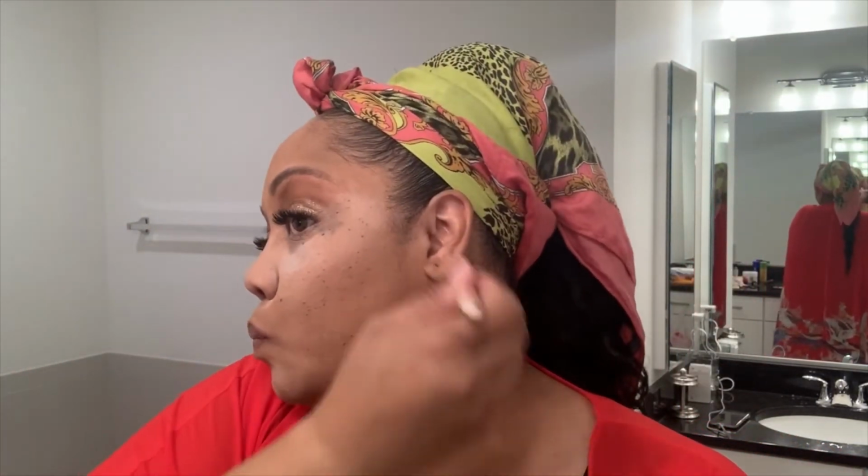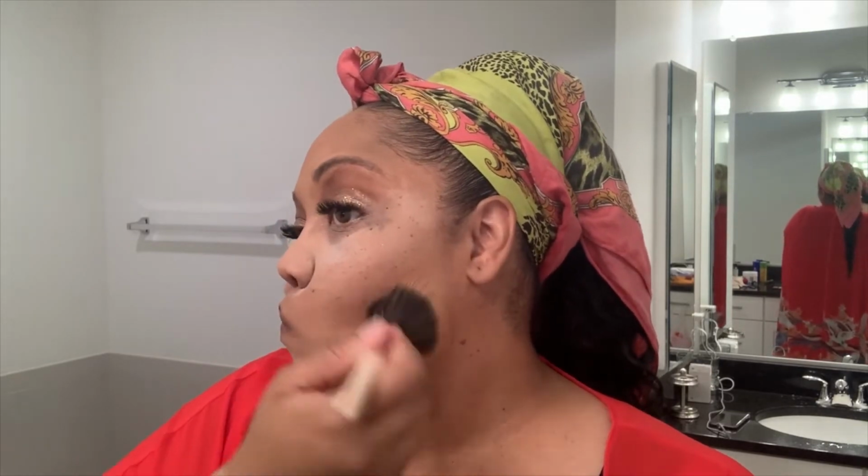Sorry I wasn't able to show this to you guys, but next we're going to go in with my Pure. It's by Pure. It's just P-U-R. And then I'm going in with the Deep Profond, and it's the Pressed Mineral Makeup. And it's just a pressed powder just to finish my face off.